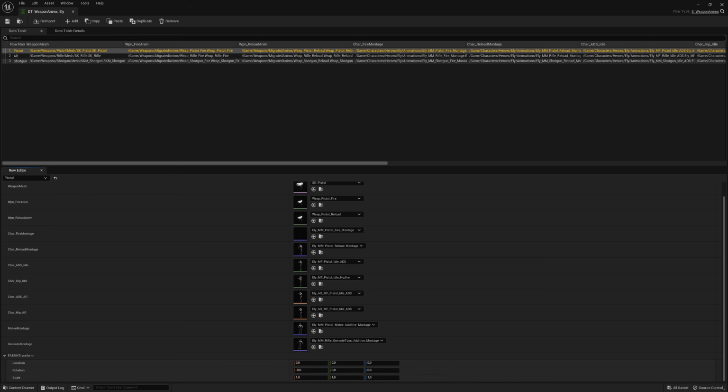But I'm simply going to try and use these, so it will be a little bit faster for me. So I'm going to copy and paste them in here. So for the pistol, I have a location of minus 8.29 and then minus 4.34 and 3.28.